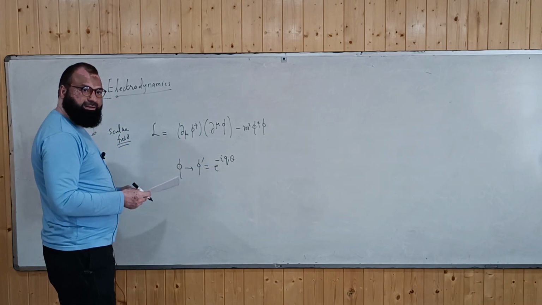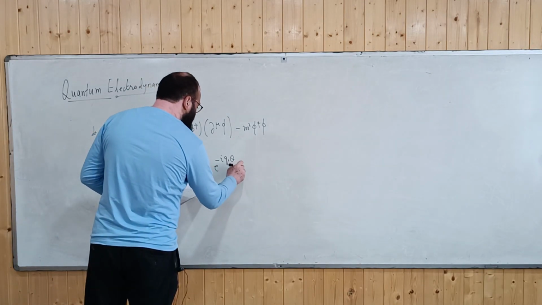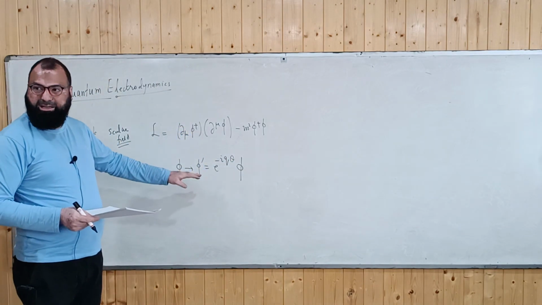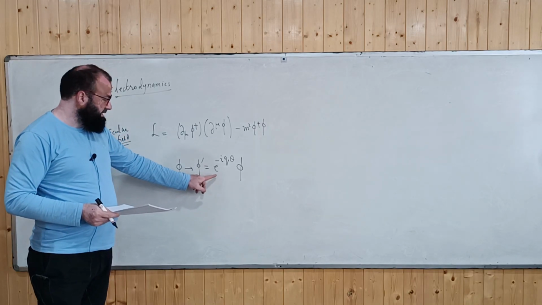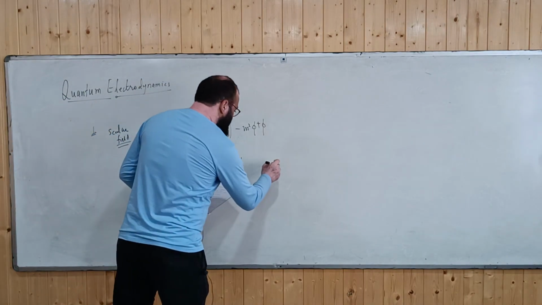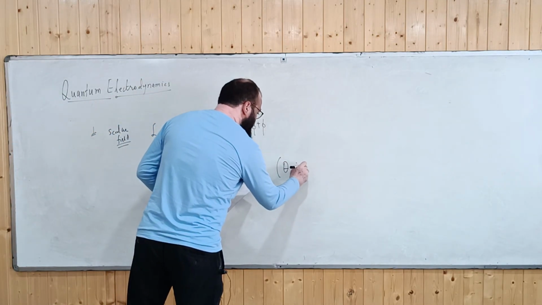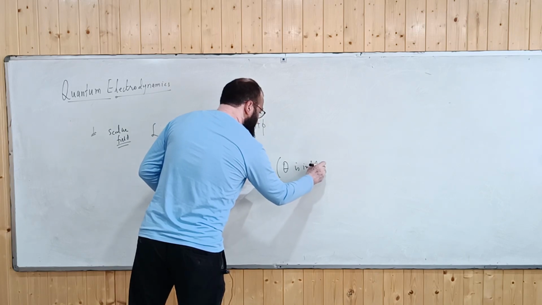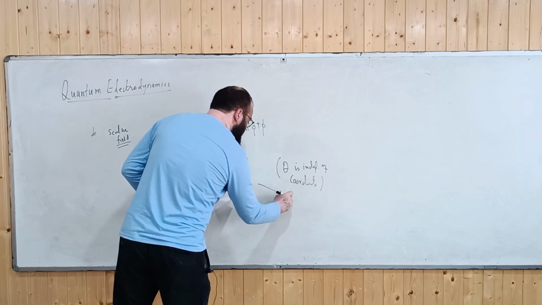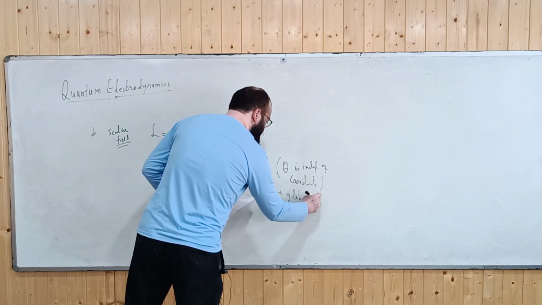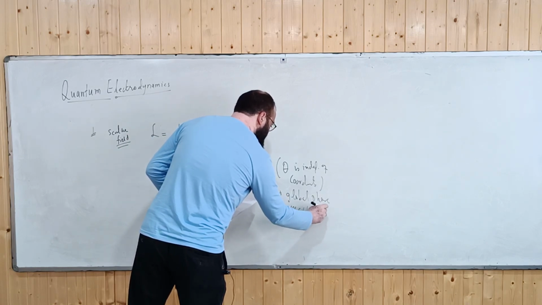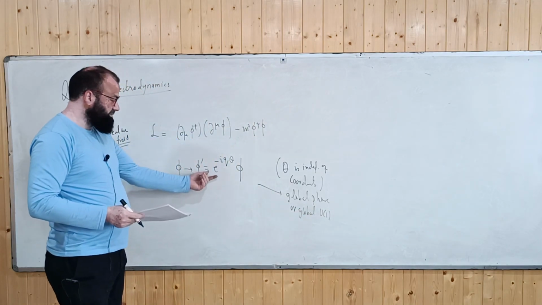Q is a charge carried by the particle or carried by the field. So we can figure out this q as a rotation of the charge. So this is simply a phase rotation. Clear? So now if I take this very phase rotation, let's check whether the Lagrangian is invariant or not. Here theta is independent of coordinates. So I will call this a global phase rotation, which you already know, a global U1, because it's a unitary group.